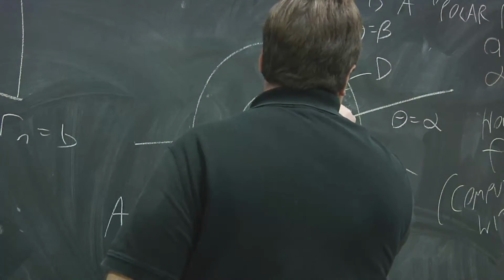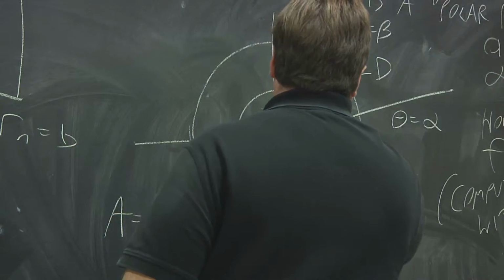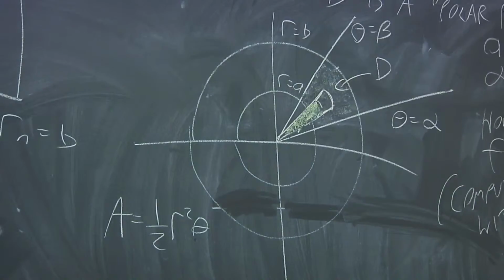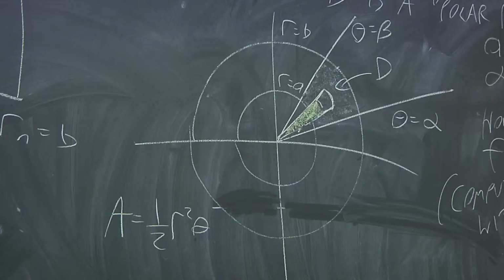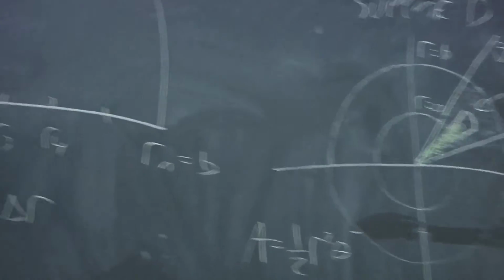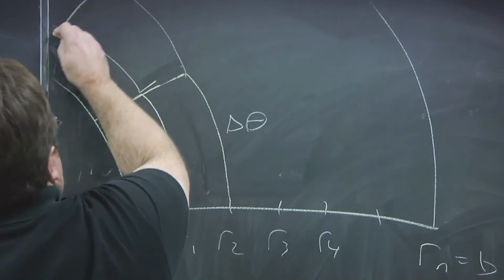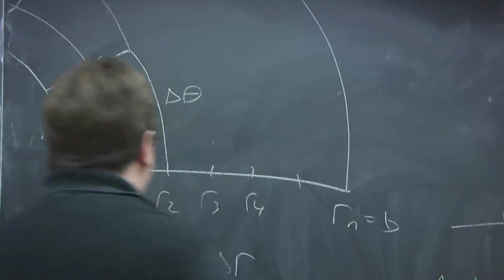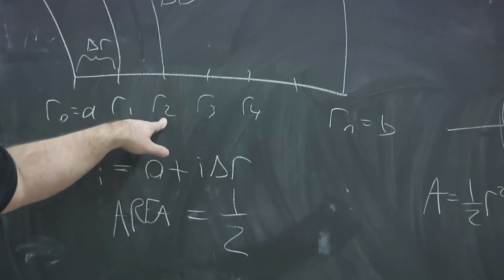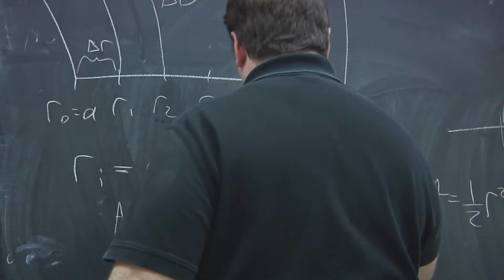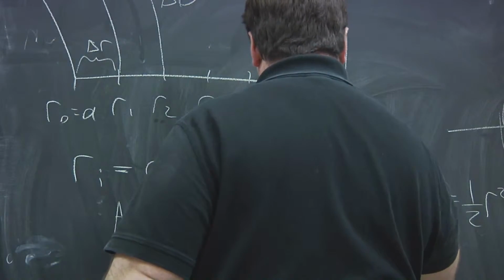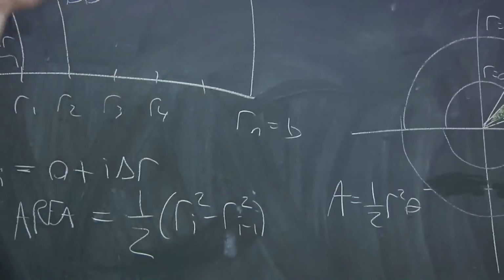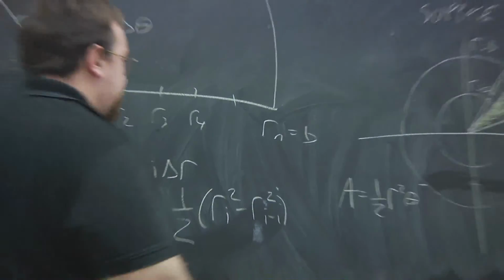And then you subtract out this area that I'm shading in green. So you'd just be left with this piece. So if we do that for each one of these polar rectangles, we're going to get the following. We'll get 1/2, and then a difference of radii, and we're going to square both of them: Ri squared minus Ri minus 1 squared, times the angle that the sector is sweeping across, and that would be delta theta.